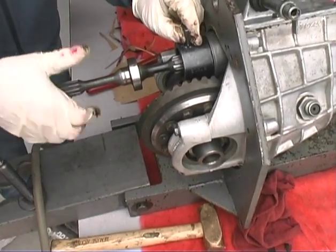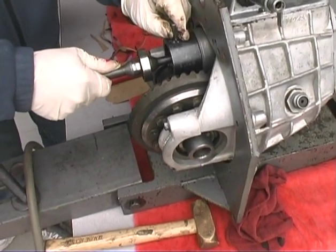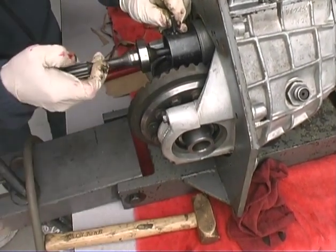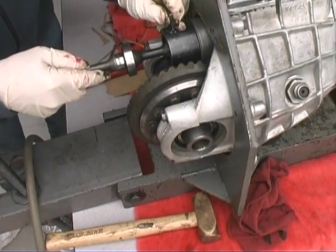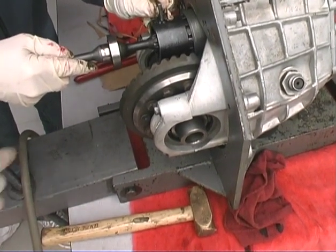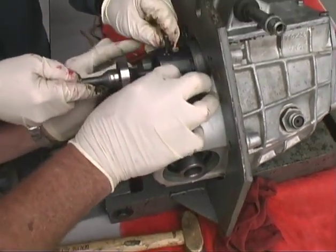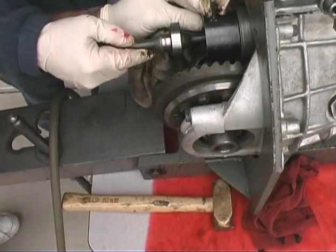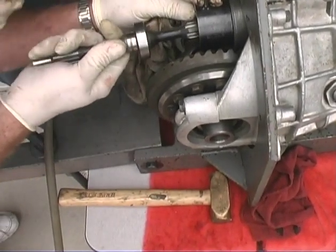So which way does it rotate? It'll only rotate one way. There you go. So I'll pull it out? Yeah, just look in there, make sure it's in all the way. Otherwise, you'd be doing this job all over again. Right. And now this guy should just come right. Nope, he didn't. Yeah, just rotate it, do it again.